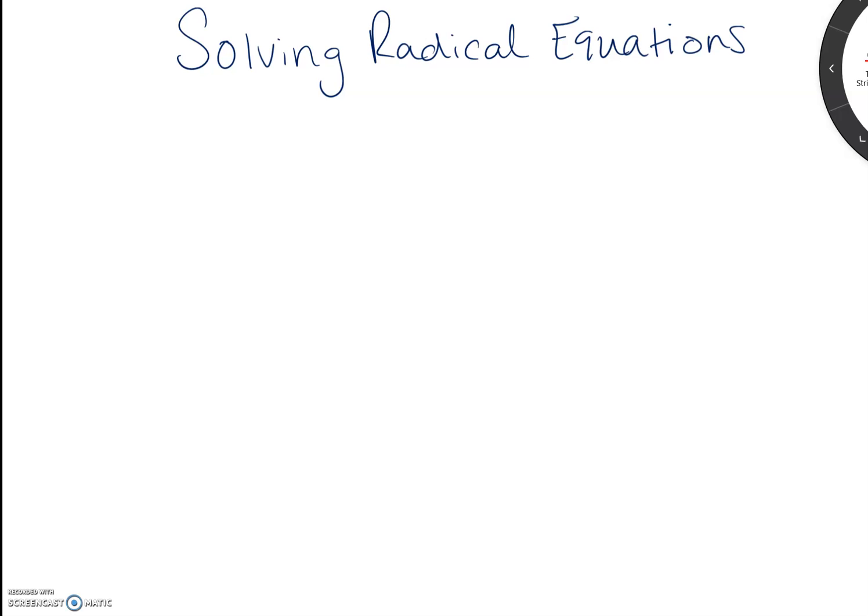From that solving radical equations doc, I'm going to be doing number 4. If you want to look at that and write that down, it is the square root of 2 minus x equals x minus 2. Alright, so we are going to go ahead and solve this. Our first step is to get that radical out of the way.